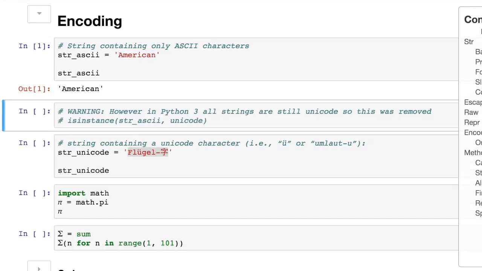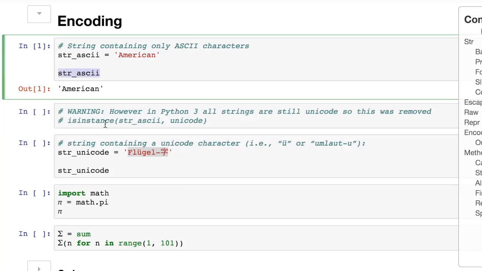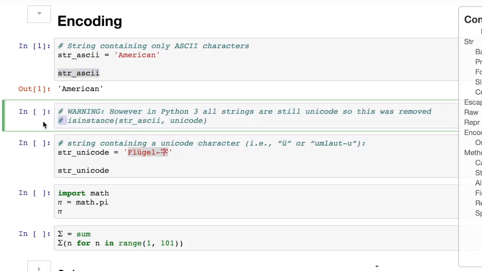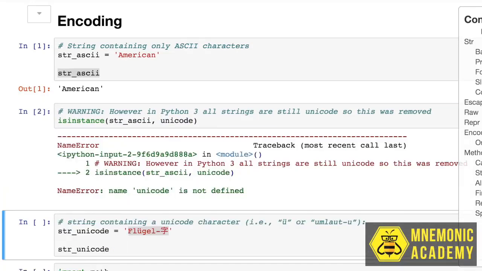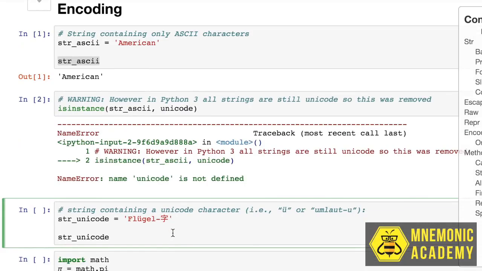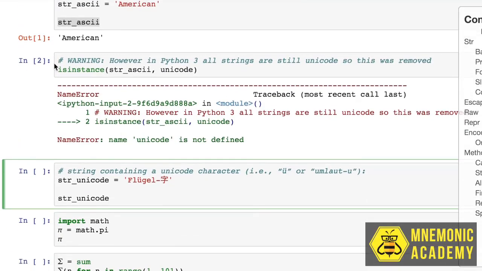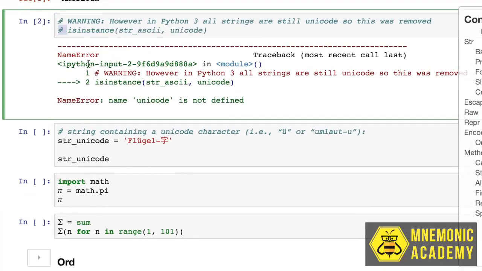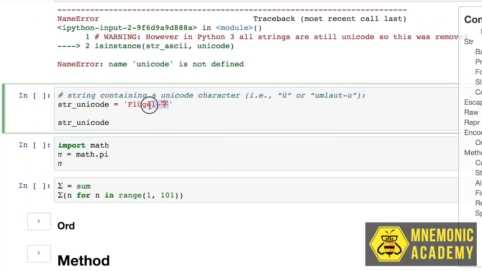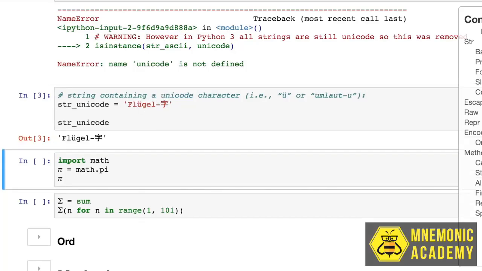But look at this. If we make a variable and put a string in it with ASCII characters, in Python 2 we could have asked, is this instance Unicode? Like we could have said, is it ASCII or is it Unicode? We could have checked for it, but we're going to get a warning now because everything is Unicode. That threw me off because it's saying Unicode's not defined, but it's just because it's baked so deeply into Python 3 that we don't need to check it all the time. And that means we can just write variables like this, strings that have the umlaut, I think, and cool Japanese characters like that, they can just be written right in.